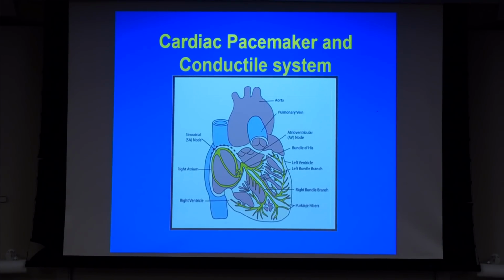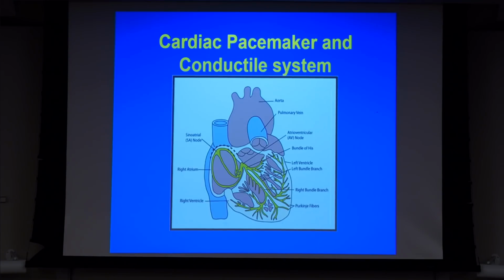So again, up here, this is the SA node, showing the three major branches that come down to the AV node. This doesn't show Bachmann's bundle, which would go to the left atrium. But again, recognize that this is all on the surface, that what we're trying to do is deliver electrical signals to the contractile machinery, to the contractile cardiomyocytes. And the extension from the atrioventricular node now is into the bundle of His, the right and left bundle branches. And finally, the bundle branches branch and branch and branch and end up forming termini onto the contractile cardiomyocytes.